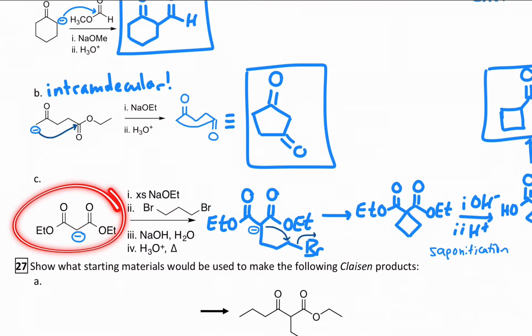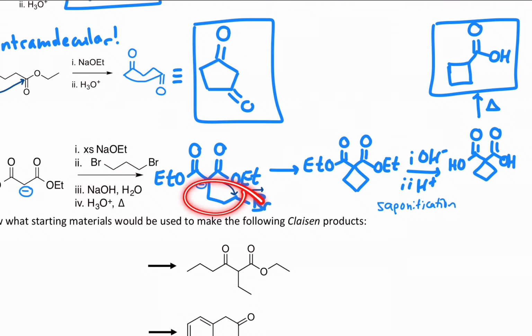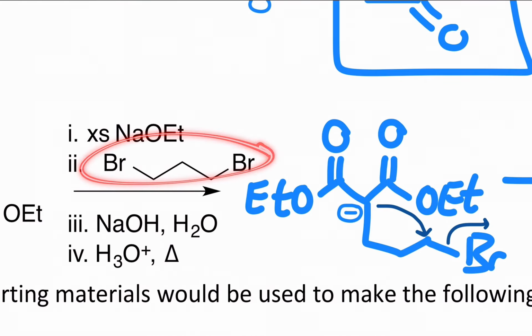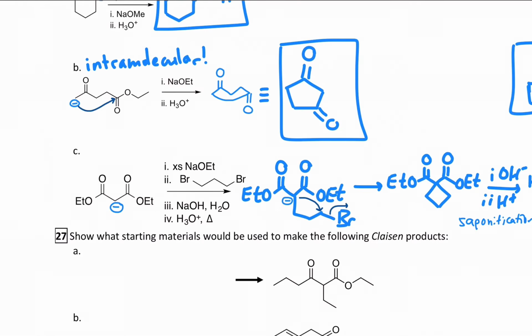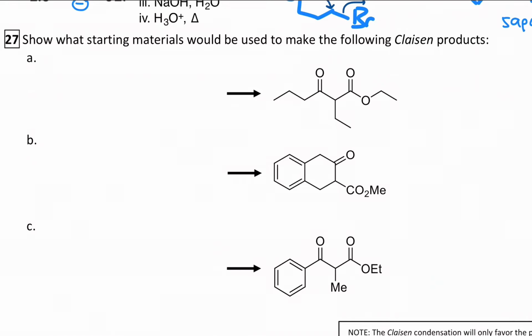So very common starting materials to use to make these substituted carboxylic acids and acid derivatives by doing this little double SN2 trick. And you could imagine what would happen if you had a lengthier chain. You'd get a bigger ring size, wouldn't you? Spiraled together on that alpha carbon. Okay, let's wrap this up with just figuring out how we can get some Claisen starting materials.